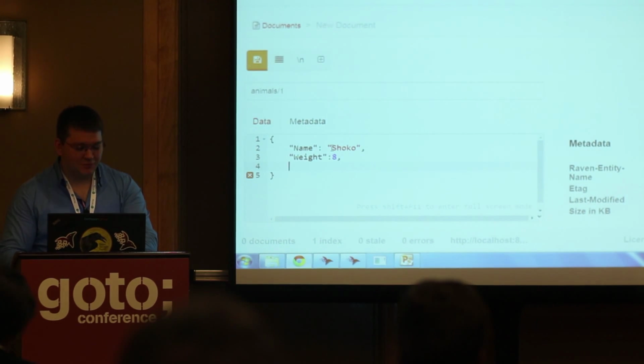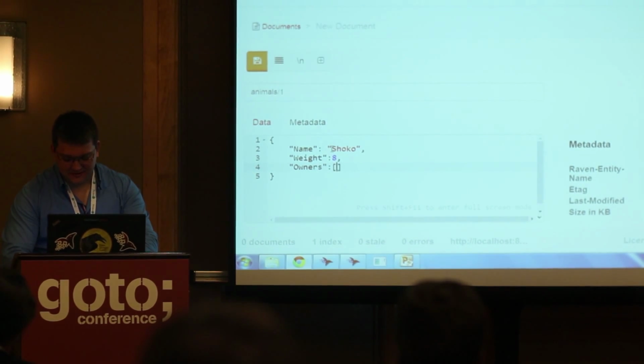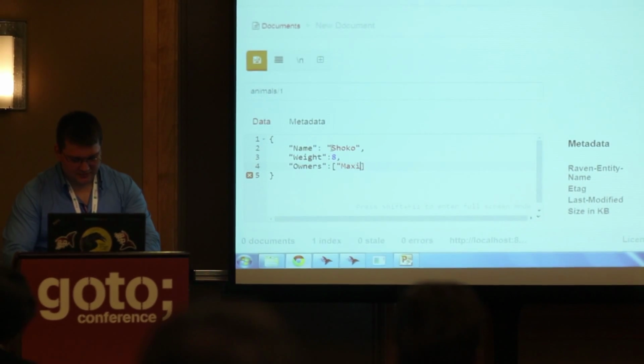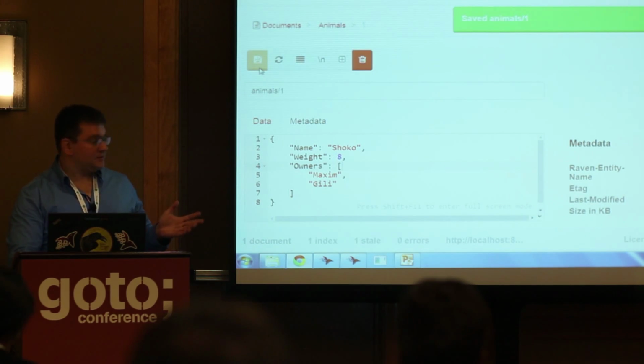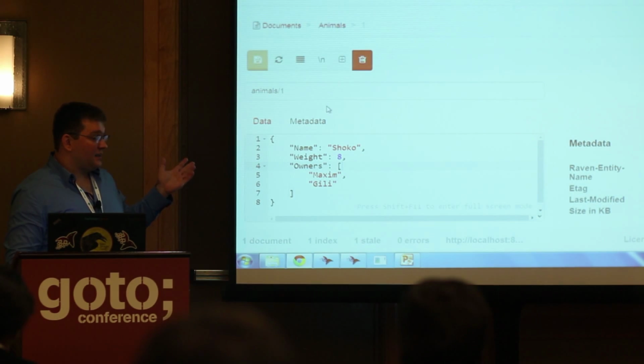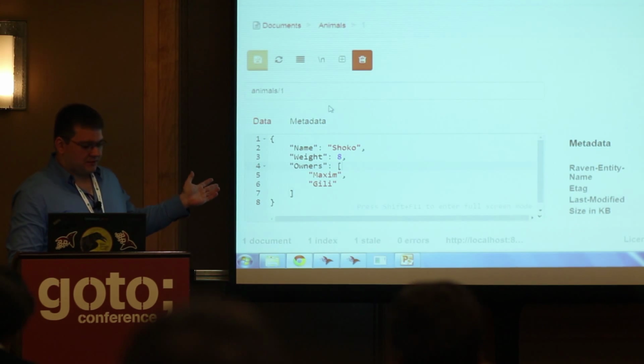He's pretty chubby. And his owners are me and my fiancé, which are Maxim and Gilly. And that's it. We have our first document. As you see, it's actually a JSON object.